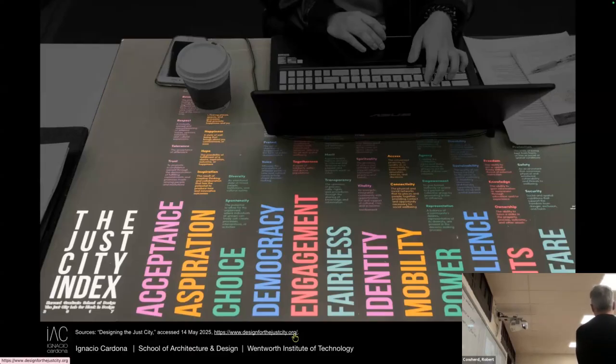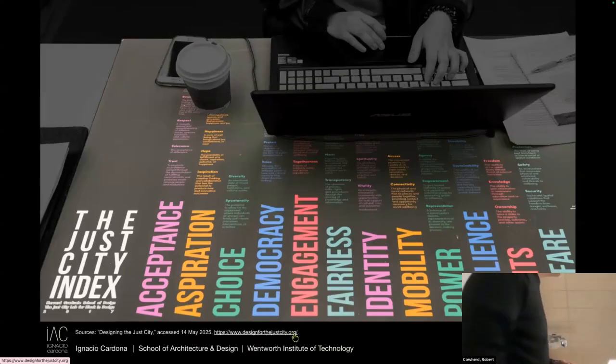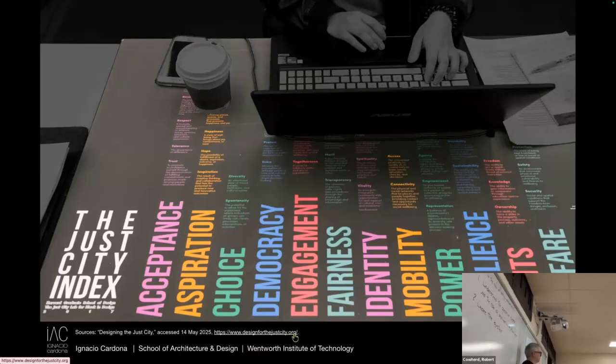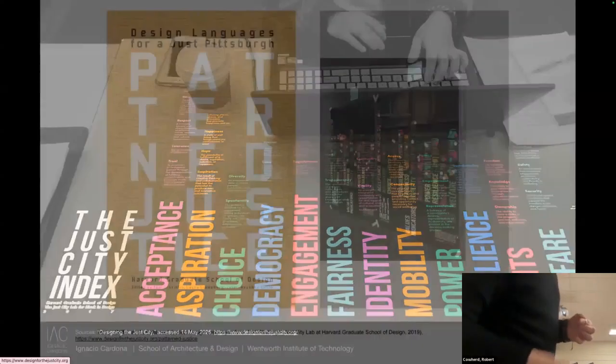I was really lucky to help build that when I was teaching there. So basically, it's an index that divides design intentions into different strategies. And then these are divided into different sub-strategies. So in Access, you have trust, tolerance, and respect, for example. It's a little complicated, it's too much. But that gives you some ideas about how we can understand the city.